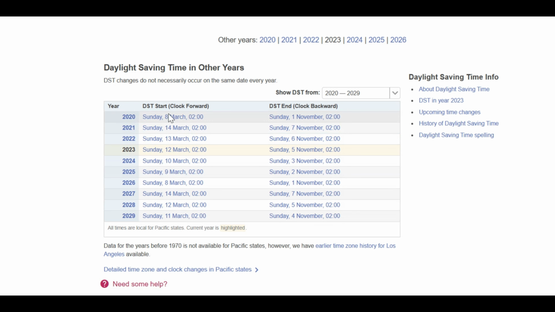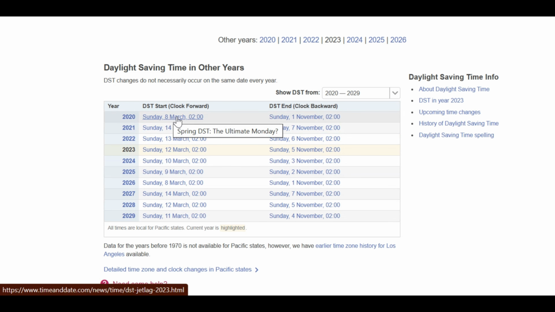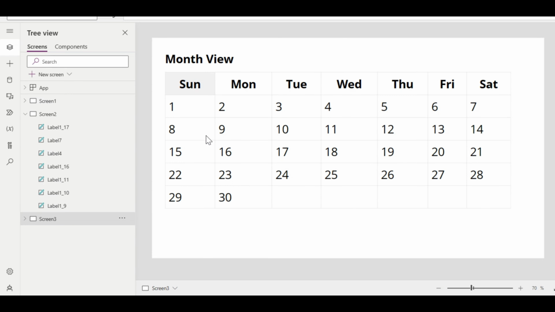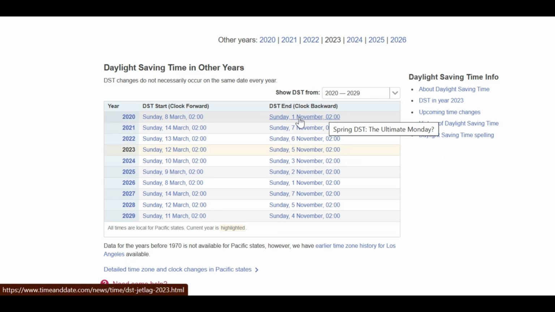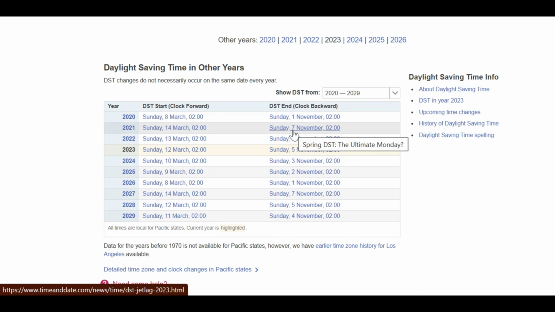Also, if you look at the dates here, it is always on or after 8th March and on or before 14th March. So as per this calendar, it is always getting started on the second week of March. Also, the daylight saving end time in November is always on or after the first date and on or before the seventh day.